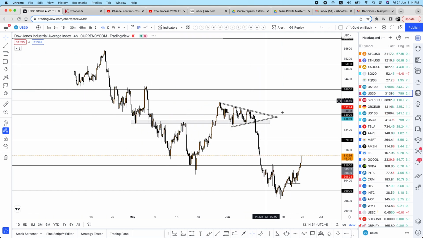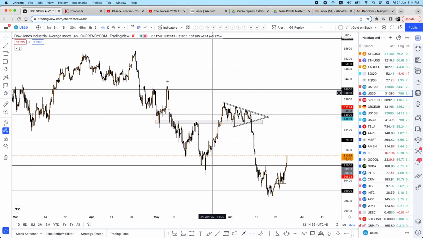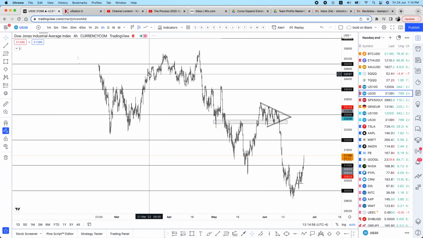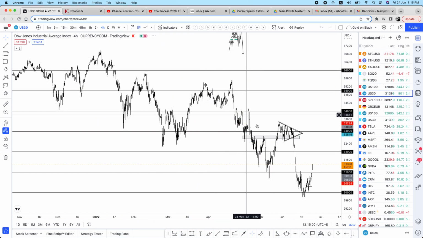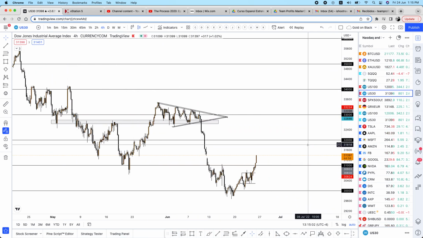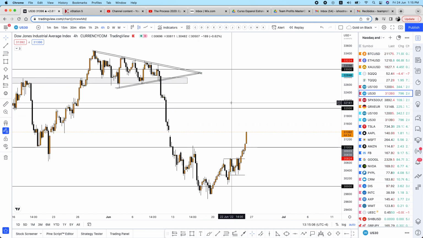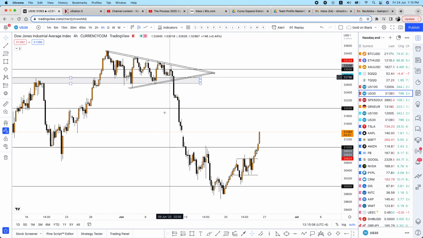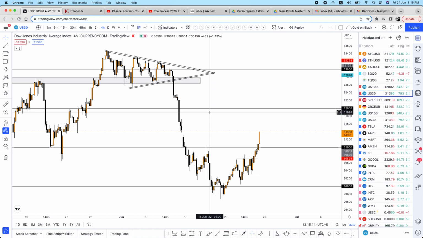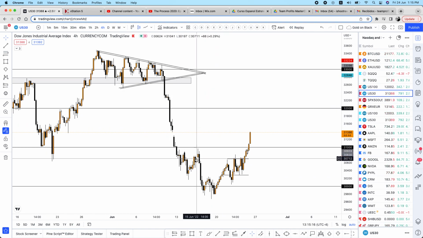So this is what happened to me today on US 30. Of course, we see on a 4 hour, on a bigger time frame, we're still strongly in a downtrend, but right here, this is when the crash happened, right? The most recent crash, a huge drop. If you remember, I was also able to catch this nice drop all the way down here. A beautiful drop.